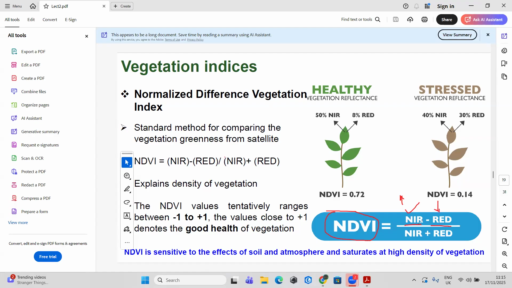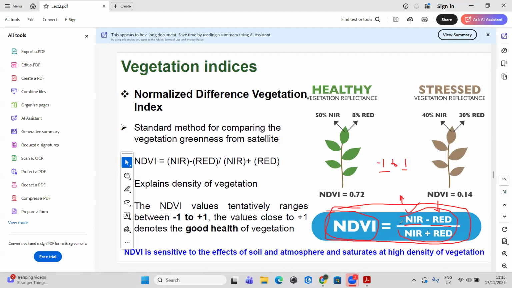So we created a mathematical operator that will have a value between -1 to 1. This is a mathematical operator created just to have the value of NDVI or any band ratio.